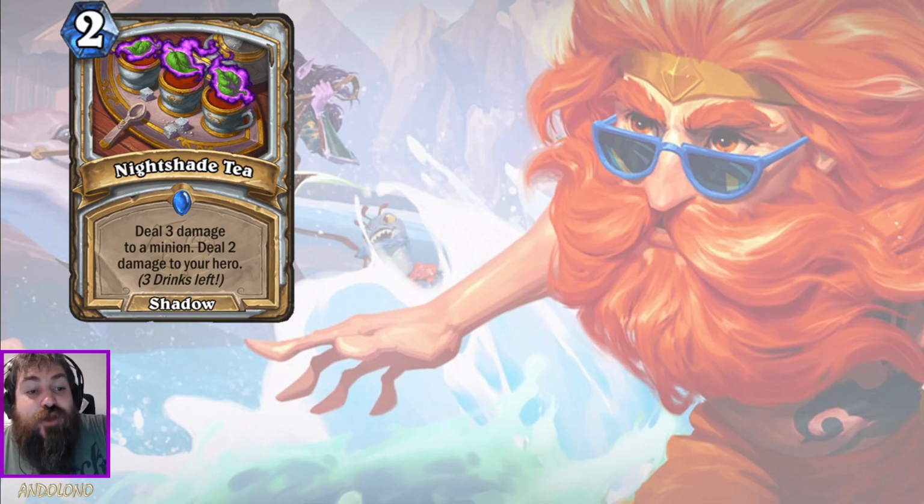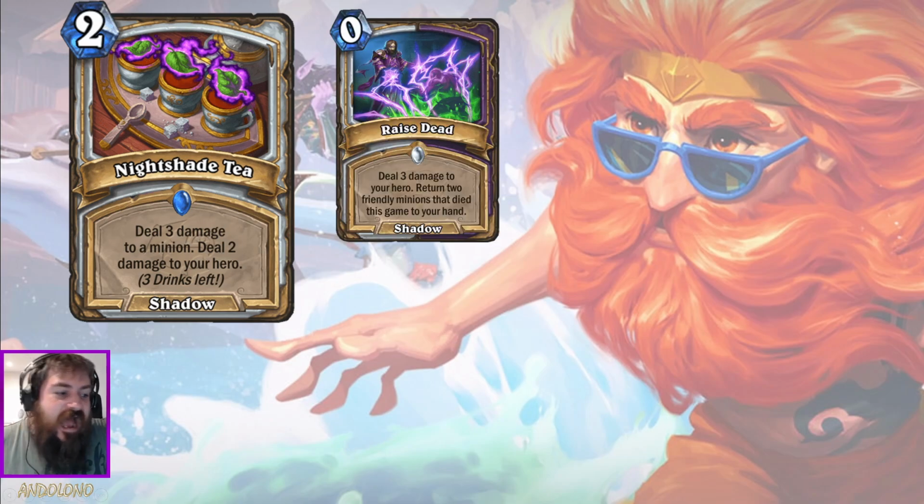Nightshade Tea, 2-mana shadow spell. It is one of the drinkies. It is a deal 3 damage to a minion, deal 2 damage to your hero, 3 drinks left. Interesting card. As I mentioned before, this pain type of card has seen play in Hearthstone before, and sees play currently in Hearthstone. It's normally something that is in the Warlock package. That is kind of one of their identities.